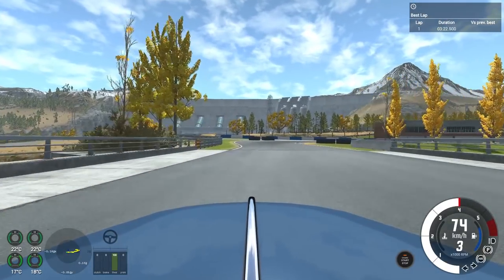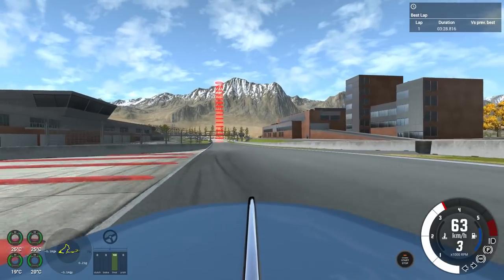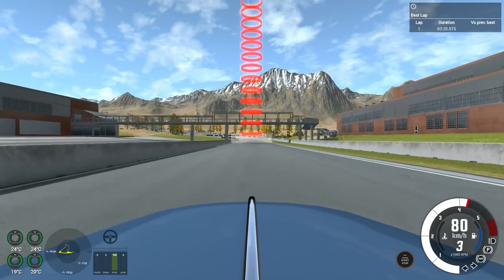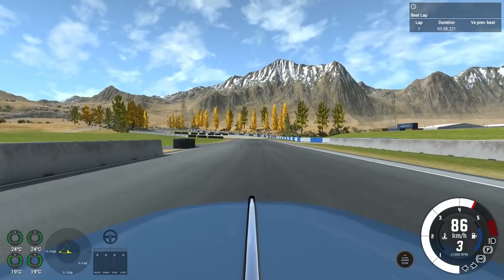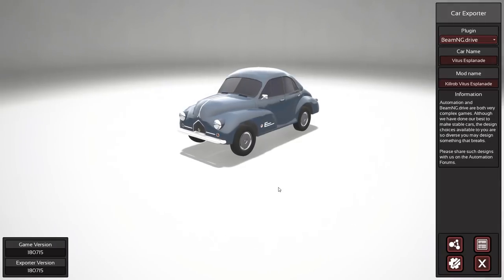Here we have to do some braking, though, but not too much. 60. Yes, take it wide. Oh, bumps coming up. Yeah, nice. I think that was a pretty good lap. Come on, to the line. Go, go, go, go, go. Whoa! Oh, yes. 3:38.22. And we're back in Automation with the results.